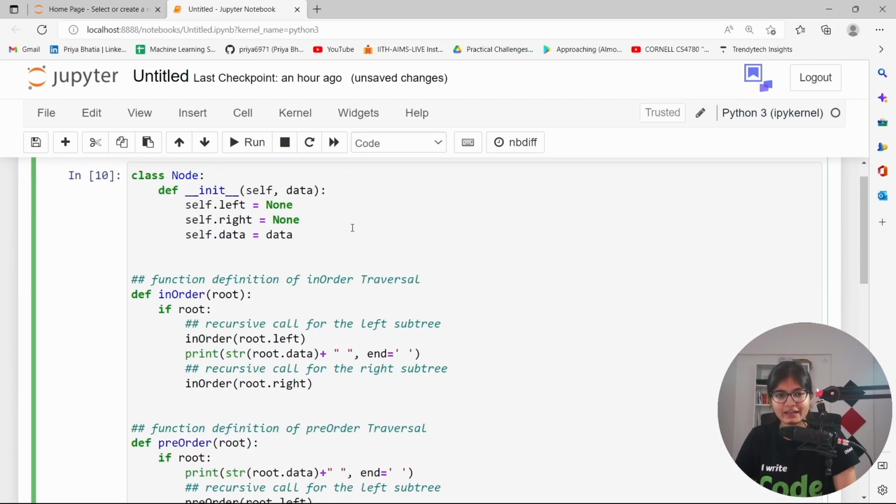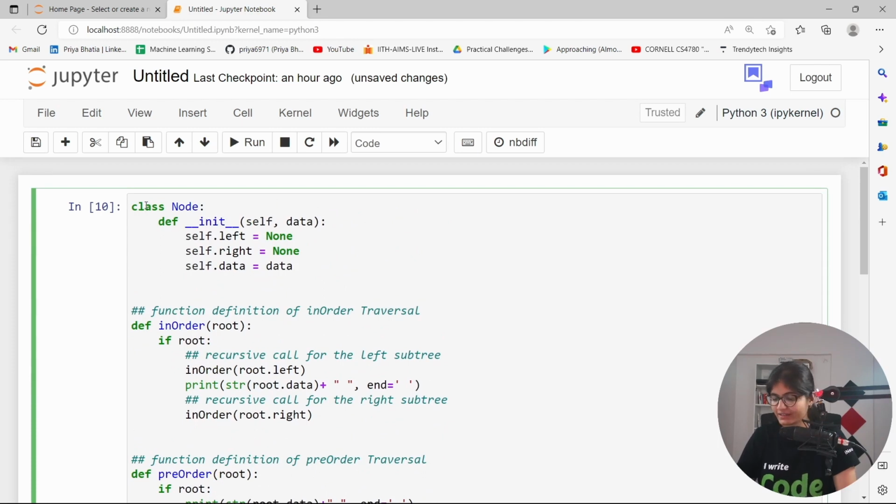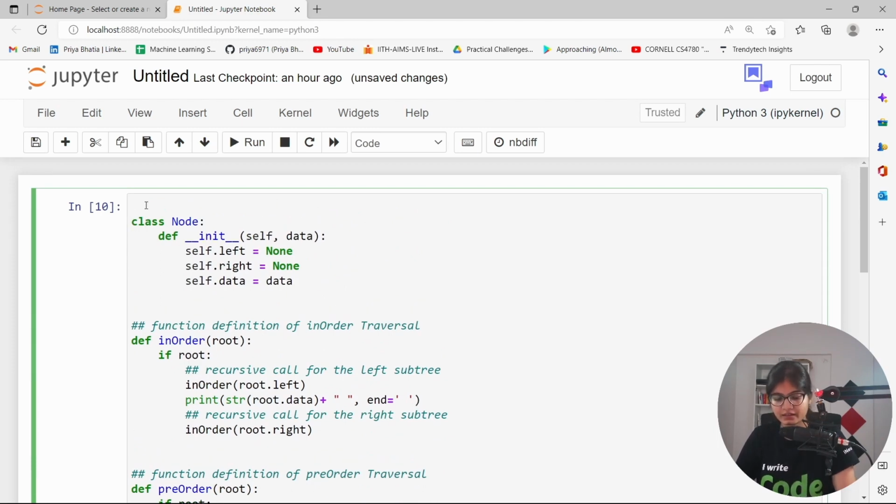So in a way, what we have seen is the tree traversal algorithms implementation. We have talked about all the three standard algorithms. We started with the in-order traversal, then we talked about pre-order, followed by the post-order traversal.